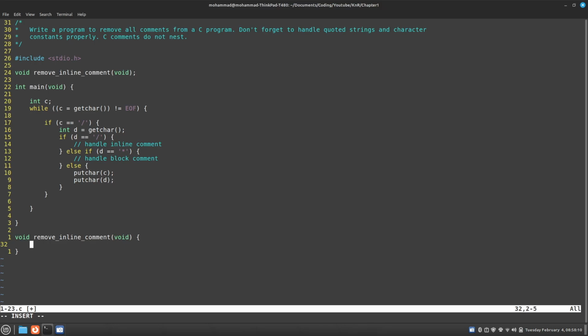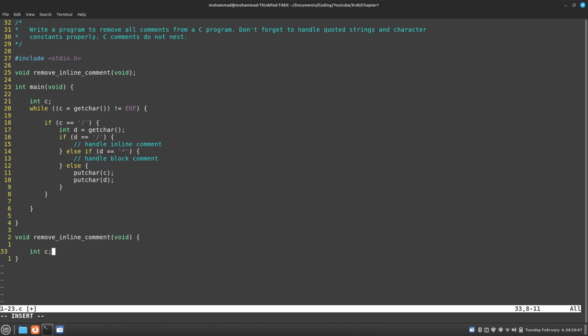So to remove an inline comment, we should know how an inline comment ends. If I have one here, and then I say, I don't know, this is a comment, it's going to continue being a comment until I hit a new line character. And then anything after, as you can see, is not a comment. Or, if it's at the very end of the file, we don't actually need a new line, because straight after this T will be an EOF, an end of file indicator, and that also shows that it must be the end of the comment. So with that in mind, let's do this.